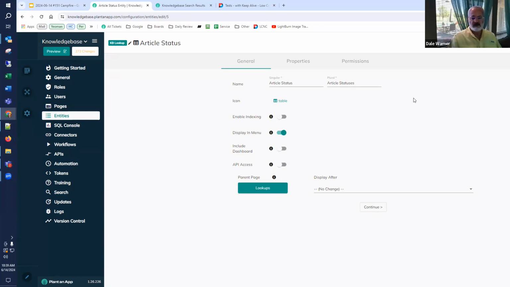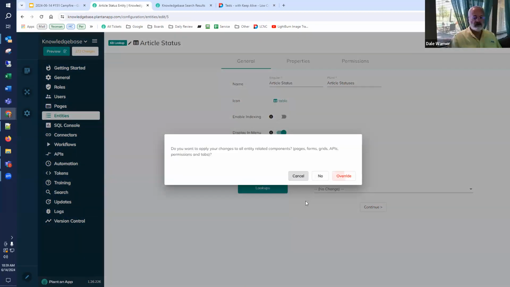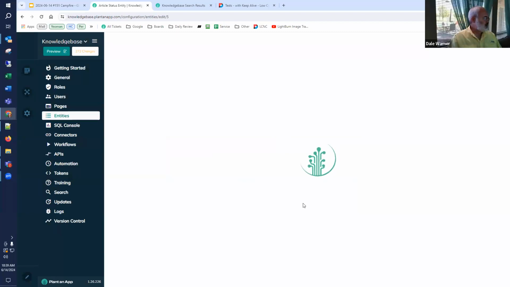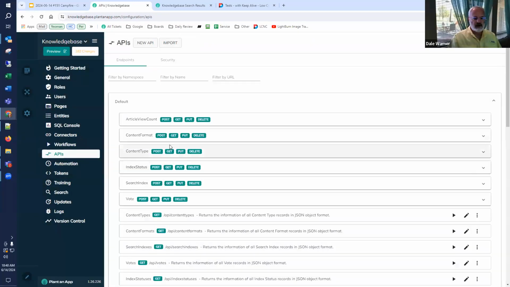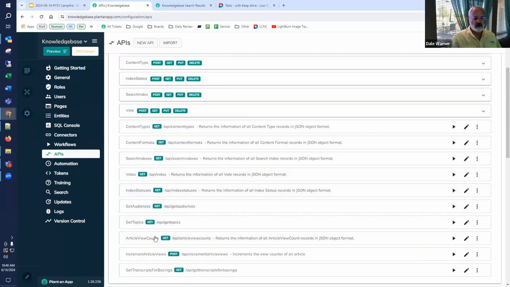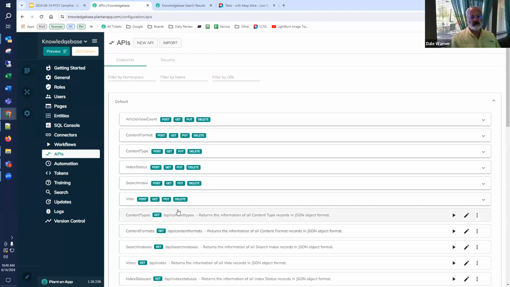If I turn off API access, hit save and override, when we go back and look at APIs, that should now be gone. So Mark is calling out favorite features. We'll look at those too. So thanks for that. So now article status is no longer listed, and the get article status is no longer listed. So you can reduce the number of APIs significantly.